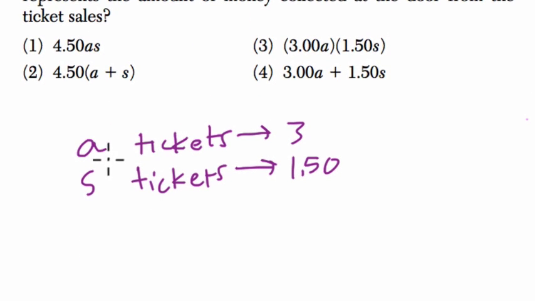So you kind of imagine a scenario. Let's say we have A is 5. So if A is 5, there's 5 adults, and let's say S is 6, 6 students.